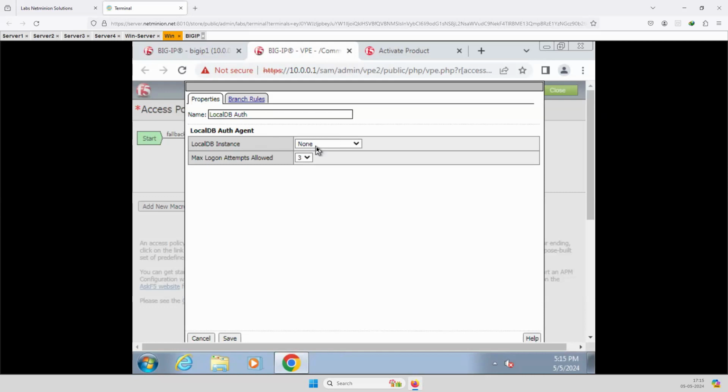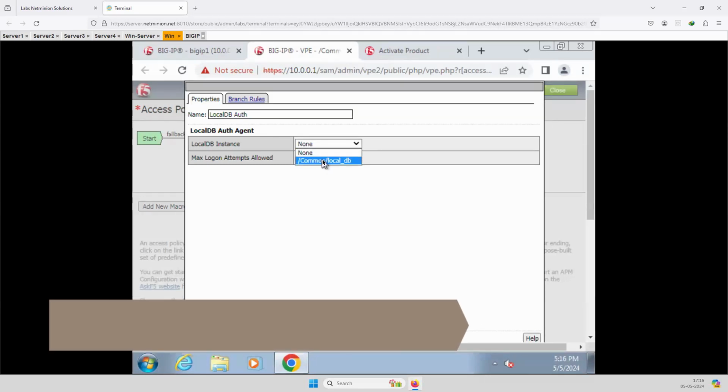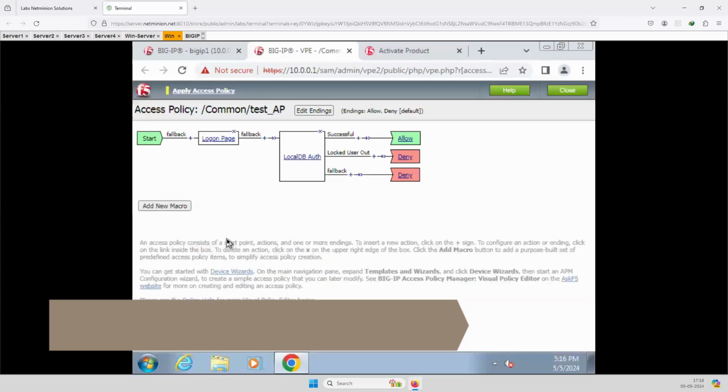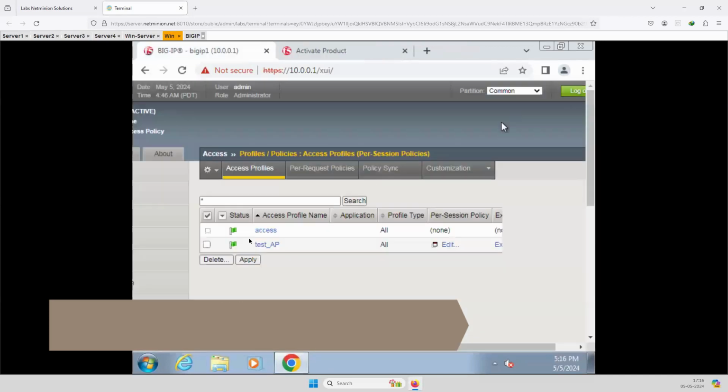Earlier we had none. Now I would select this policy, choosing the users from local database. Save this. And then apply this access policy. Now it has been applied, and this access policy is completely created.